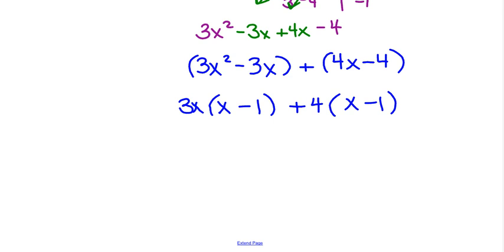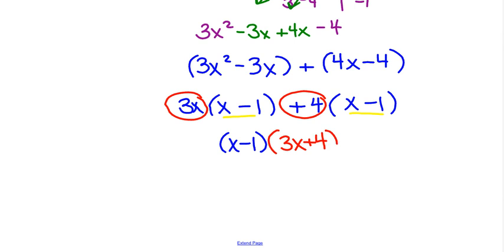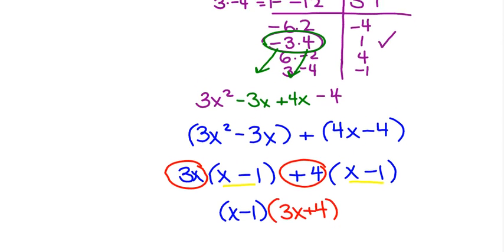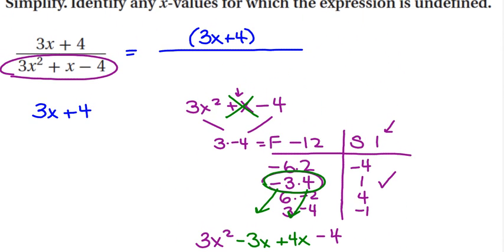What will happen every time when you do the AC method at this step, the common factor left over is x minus 1. They will be the same every time in the parentheses. So what we have, x minus 1 is the common factor. The leftovers, after we take those out, is 3x plus 4. All right, so now it's factorized. Let's go back up to the original problem and write it down in factored form.